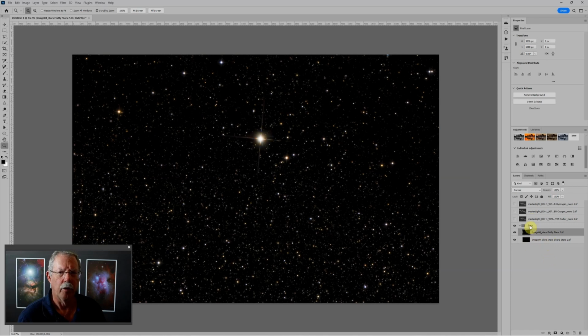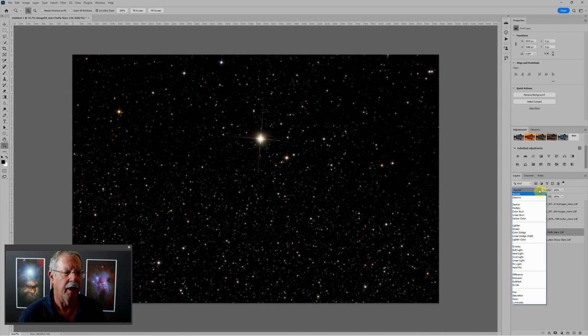Now, I said before that each one of these layers is opaque. In other words, you can't see through one to the other one. But I can change the blending mode that determines how those layers interact with one another. And what we want to do with the fluffy stars is just use it to brighten the area around the sharp stars, but we still want to see the sharp stars. So I'm going to change the blending mode. This drop down right here where it says normal.